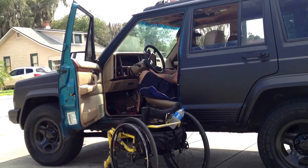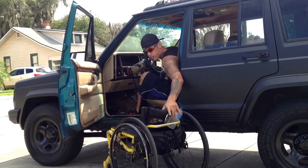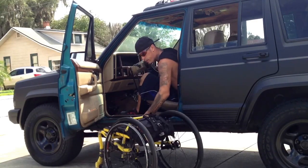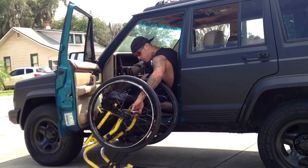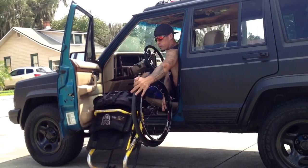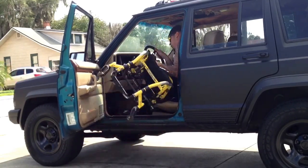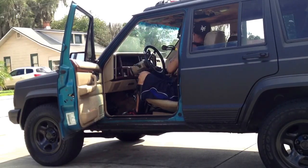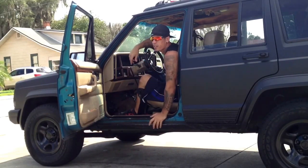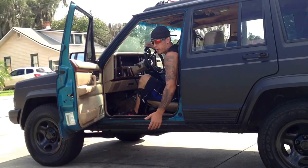Then I'll position my legs and now take my chair apart. So the cushion comes out. Hopefully in my next chair I won't even have to do that. So I take my water out. I usually put it right in the water holder. I'll fold my seat. There it is. Very simple, fast. Once you get the practice of it, you can do it in less than 2 minutes. That's basically it. Same thing to do when you're getting out, just in reverse.